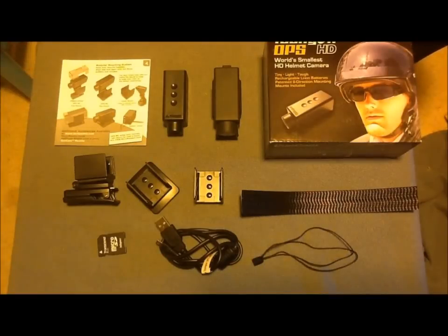What's up guys, today I'm going to be doing a review of the Tachon HD helmet camera. To start off I'm just going to talk about some of the accessories that come with this camera bundle. And then once we get through that I'll start talking about the specs of the camera itself.